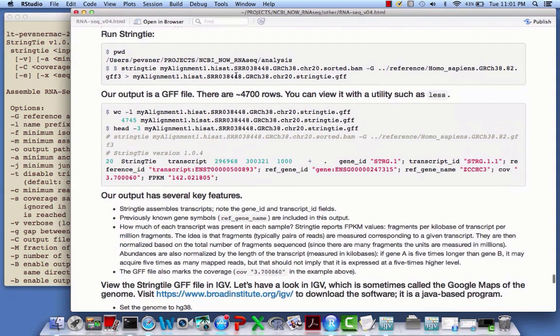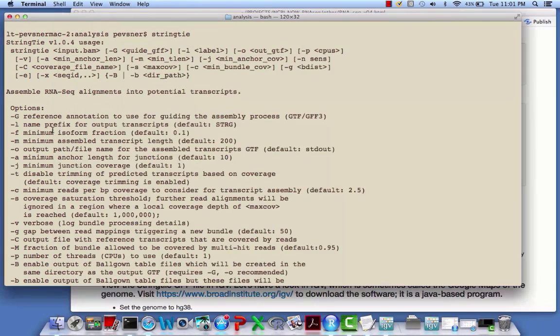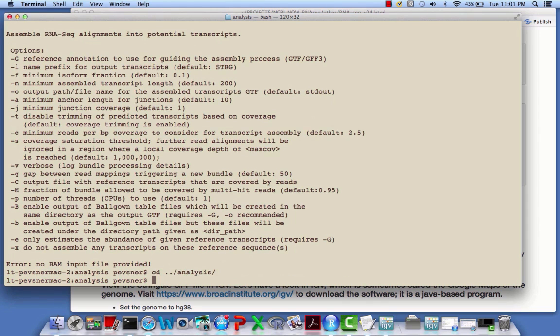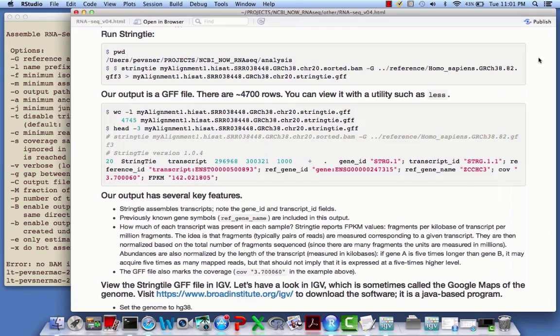We go into the analysis folder, and we can do that by quitting, cd .., and then moving over to analysis. In that folder, we can go ahead and run the command. Here it is: stringtie, my alignment, which is the BAM file, -G is the specification of your reference genome file, and that's a GFF.